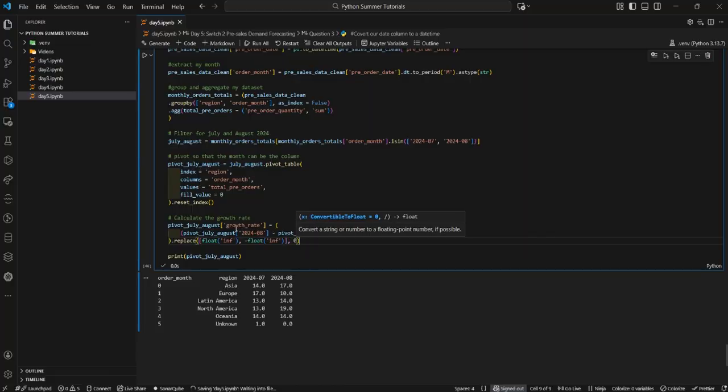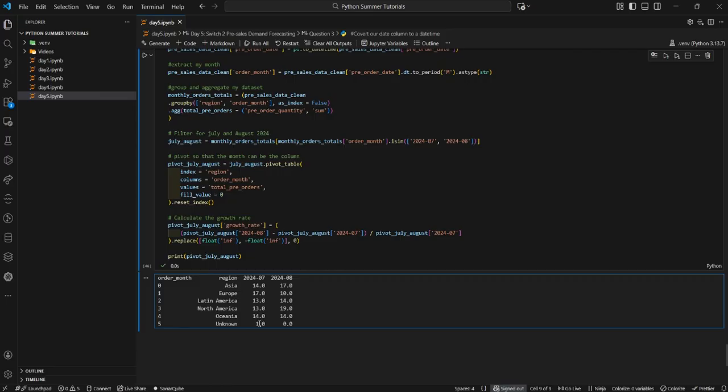So replace with 0. What this means is that if there's no value for July, probably the value is 0 or null, we should replace the growth with 0 instead of having an infinite value, right? Because if we have 0 here, by the time we start dividing, we're going to have infinite. So instead of having an infinity, negative or positive, it will replace it with 0. If I run this code, I will see the growth rates, right?